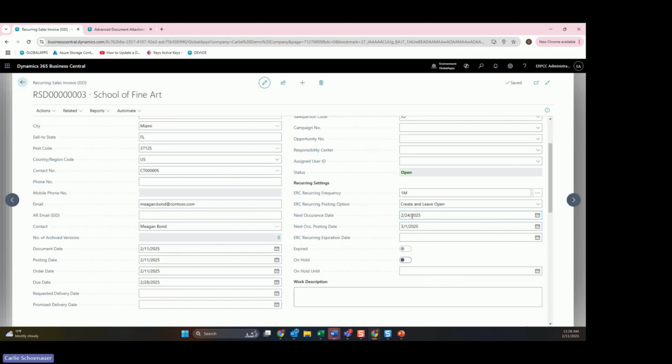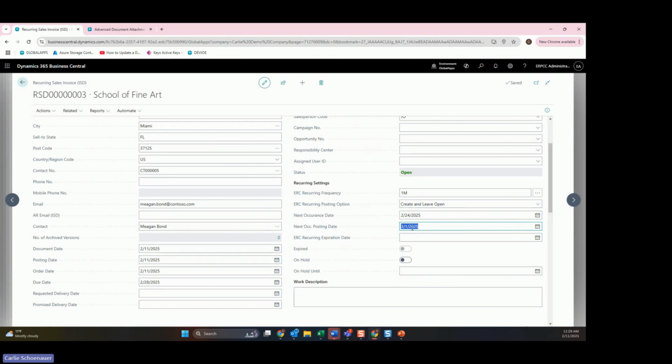What that does is it allows us to send it to the customer in advance, but it's not actually going to post in the system until March 1st. And so your AR and everything is accurate. So we're sending it to the customer in advance, letting them know, hey, this rent is due on March 1st, but making sure that it's hitting the GL in the appropriate timeline.